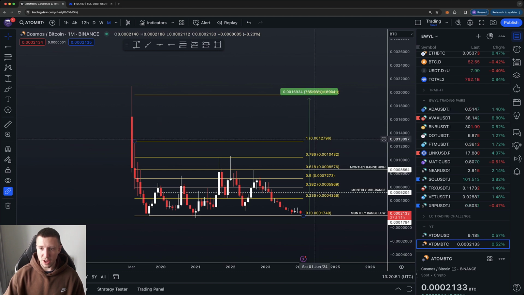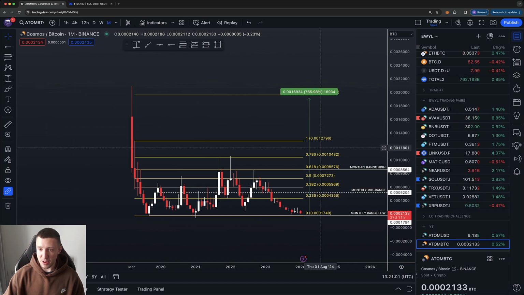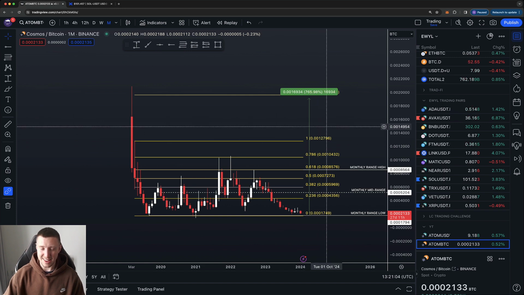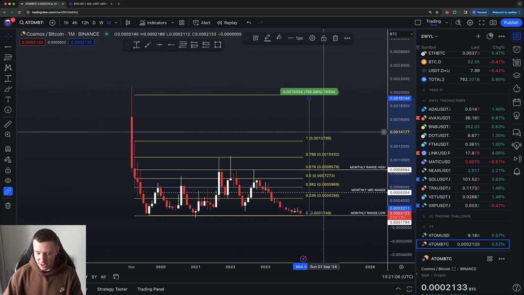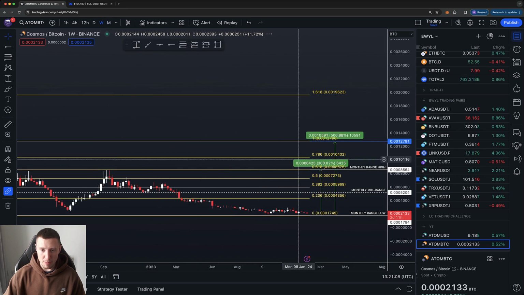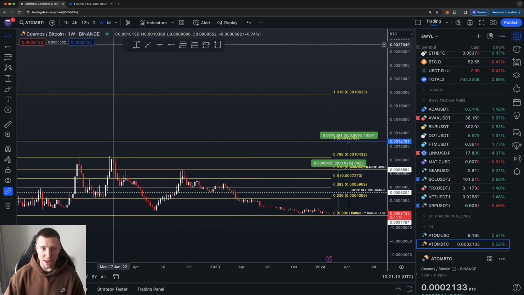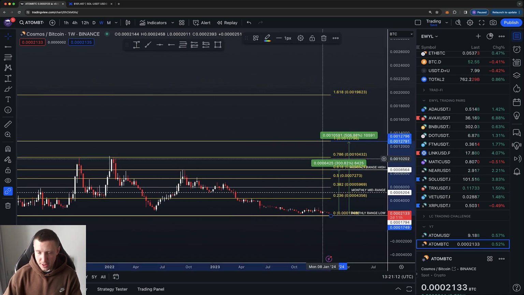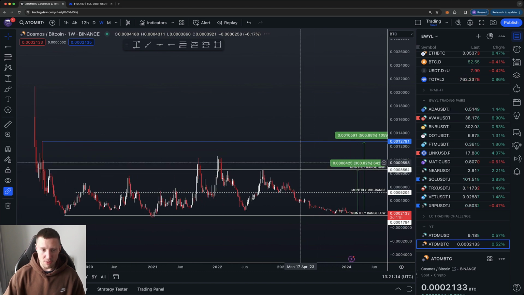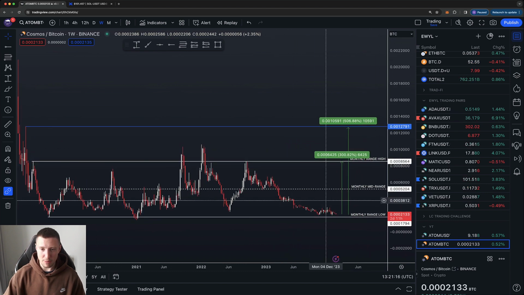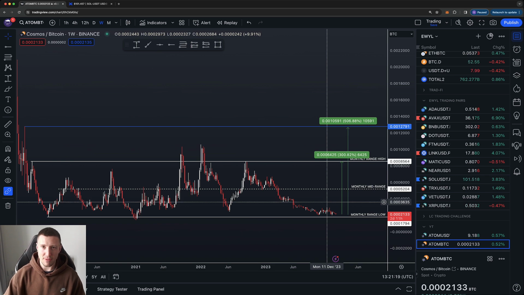I would also look at potentially taking some at big round numbers. So if we were to make these all-time highs above 10,000 sats, maybe look at taking some at 12,500 sats, 15,000 sats, etc., or maybe 12,000, 14,000, 16,000 sats, etc. So don't want to give too much FOMO or hopium. Might not happen. We may not even break out of this monthly range. But just to give you some idea of the risk to reward, as I say, much closer to the bottom than the top. But make sure you've got a plan for the bull run.